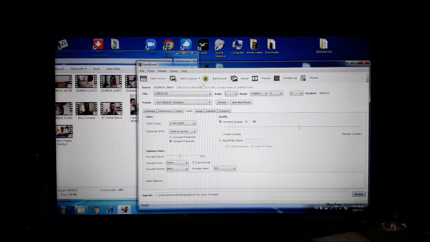Okay, so this is the only green button. All right, so you just click on this green button up at the top to start the encode. It's going to take some time, so I recommend you do this encoding and then walk away from it. Go do something else for a while, because it's going to take some time. Okay, and that's it.